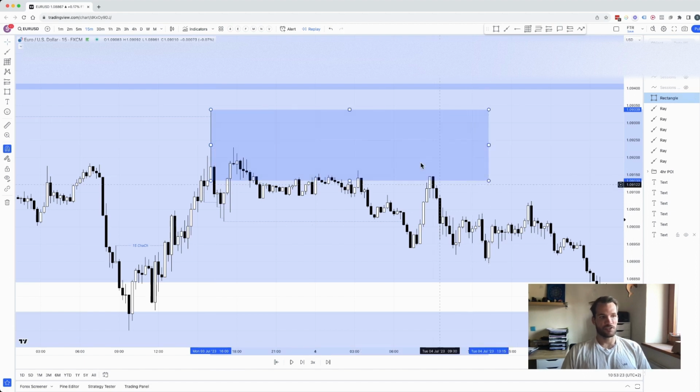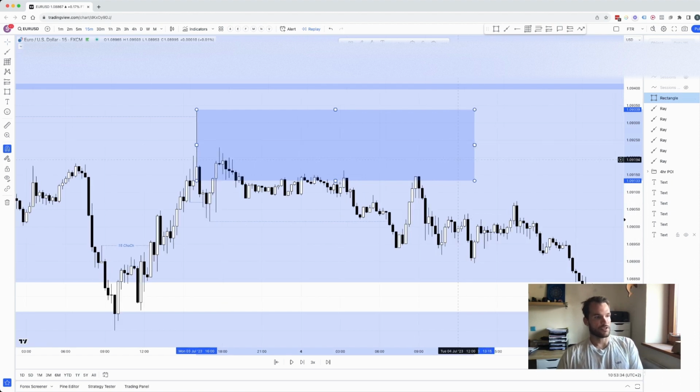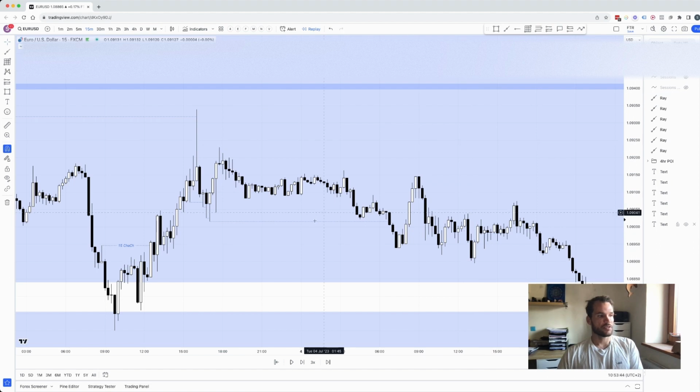We would have seen some sort of reaction out of it, but potentially it was mitigated. This one would have been kind of tricky, and if you're a beginner, I would just let it go. Obviously, there's quite a nice order block here that swept liquidity and pushed down. When there are multiple order blocks like that, or it's not clean, you can let it go. But this is the main thing about identifying the CHOCH. This is when CHOCH occurred.